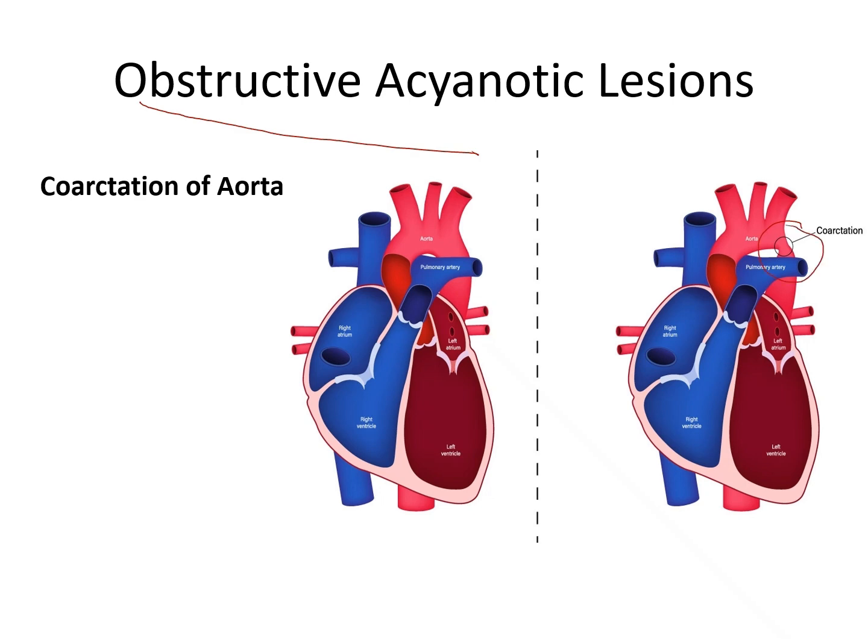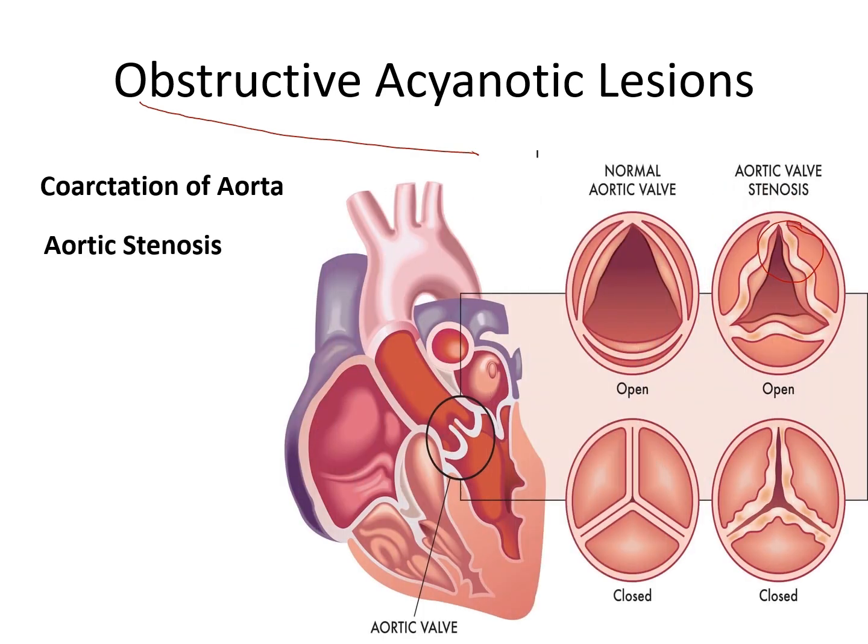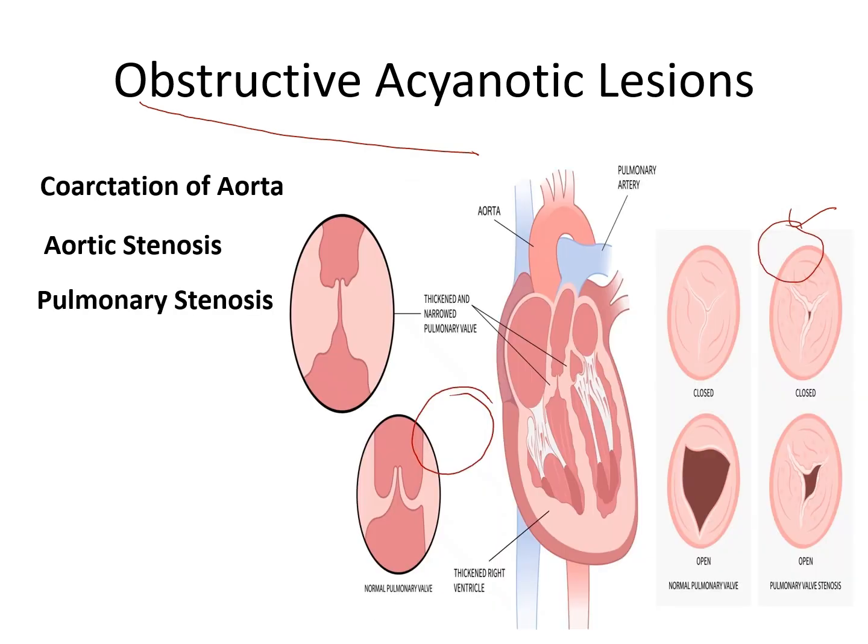This leads to pressure overload proximal to the obstruction, then ventricular hypertrophy and reduced distal perfusion. Another is aortic stenosis, in which there is stenosis at the valvular level of the aorta, or left ventricular outflow obstruction. As we can see, the valve shape while opening is triangular, and while closing it is closely approximated, whereas in valvular stenosis the shape is changed and no complete closure of the valve is seen. Now pulmonary stenosis.